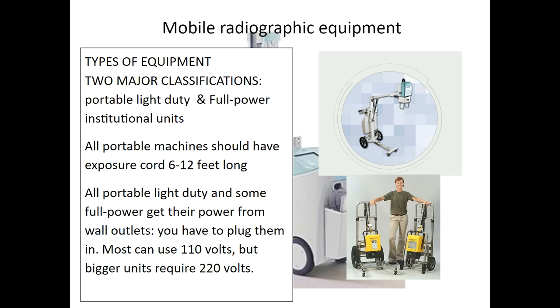The portable machine should obviously have pretty long cords, especially if it's a capacitor discharge and you have to plug it in. But wherever you're going, it didn't always have this built with the fact that someone might come in for a portable x-ray. I mean, before these companies existed, patients went to the hospital and got their x-rays there. Something needed to happen. So sometimes you didn't have enough cord, or if you did, you still had to work with it. It wasn't really optimal, but you would plug them into whatever outlet you had available. And they worked. I mean, you got an x-ray.